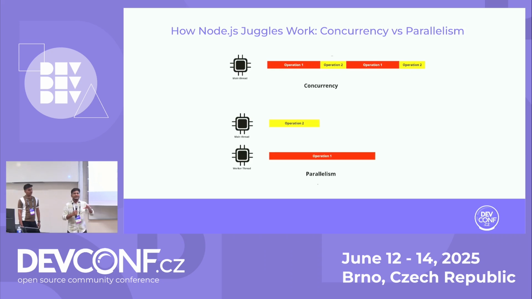So yeah, putting this into Node.js. We all know that Node.js is single-threaded by default, but due to its asynchronous behavior and the event loop, it's possible to make it behave parallelly. You could see there is a main thread. That is what you observe. That's how JavaScript and Node.js work. But it's also possible to work parallelly when the worker thread comes into the picture. In the coming slides, I will go deep into concurrency and parallelism.